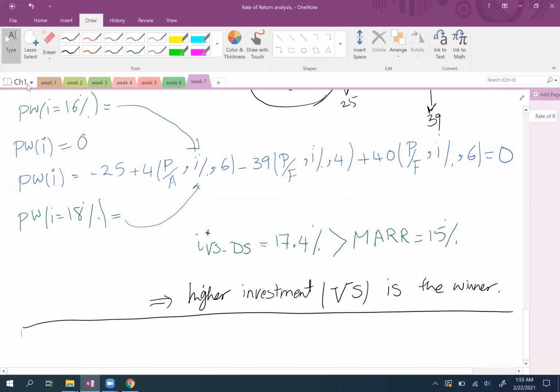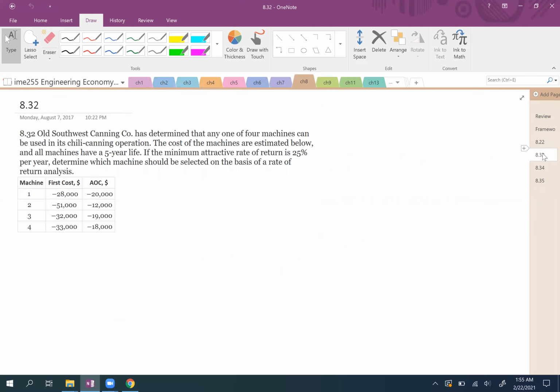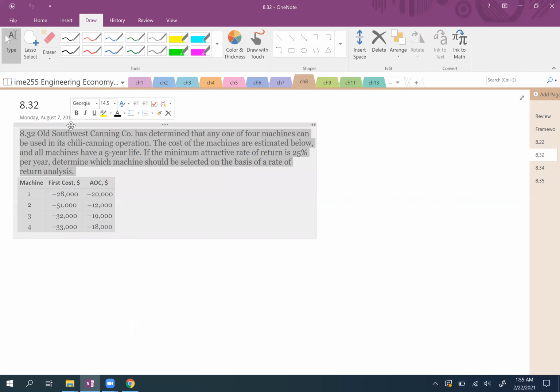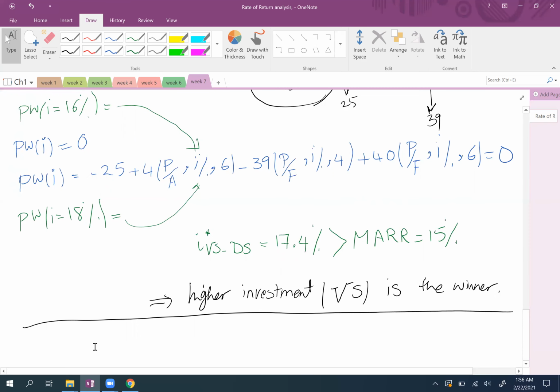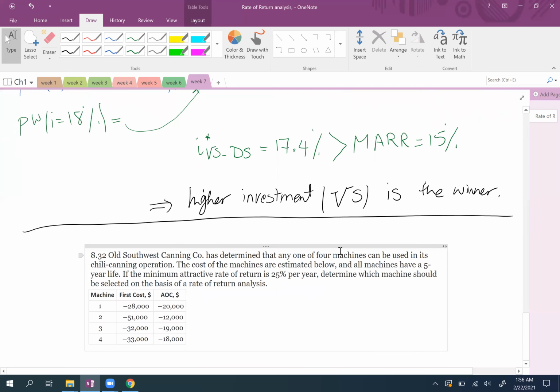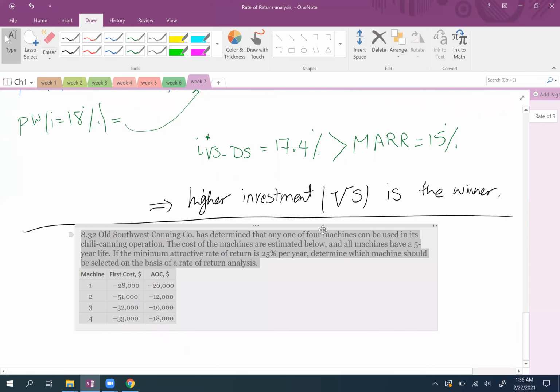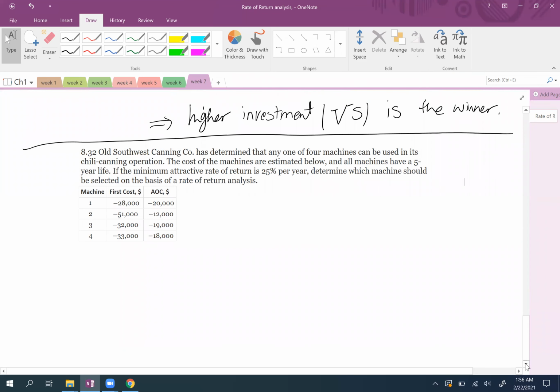Okay. The next example that we can solve to practice this concept one more time is problem 8.32 from this chapter. I want you to read this example first. And what I recommend you do, after you read this example, is pause this video and try to solve this example yourself first. So pause this video, and don't look at the solution unless you're done with this problem.